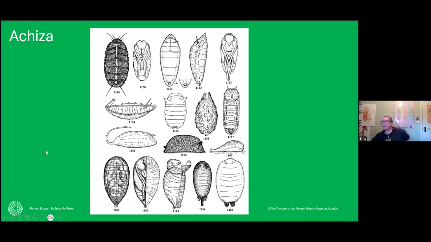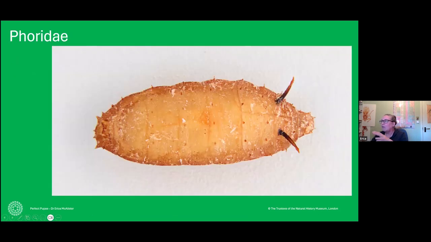So here we got the Aschiza. Again, these are taken from the immature insects. Some of you may recognize some of these. Phorids. Horrid phorids, only because I find their identification quite bad. Ecologically enormously diverse. There are 357 species in the UK, and luckily there's a man who's taken on the mantle of trying to help us understand them, Mark Walsh, and hopefully he'll be describing more pupae before we know it.